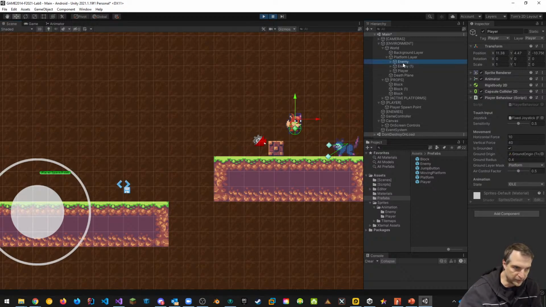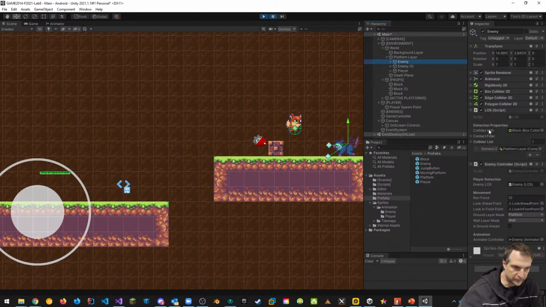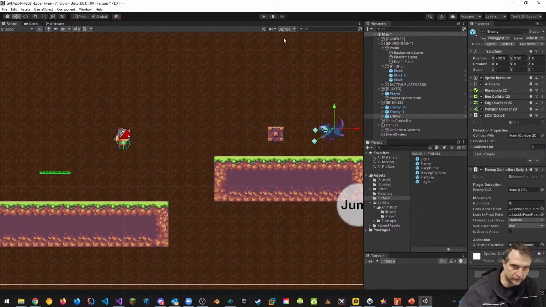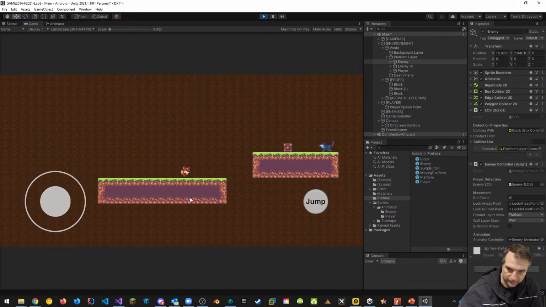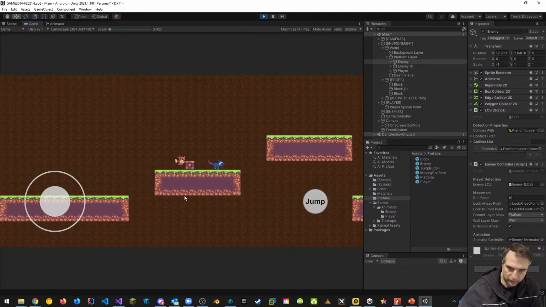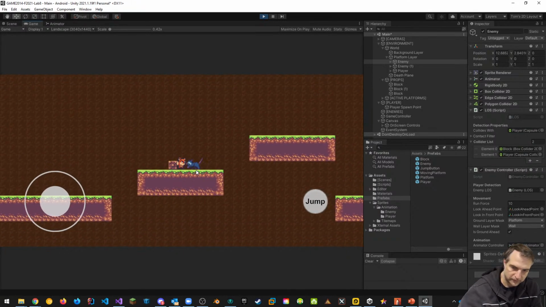So if I look at the enemy, platform layer block has been detected. And what about if I do this? Oh, damn. Hot damn. Let's try that again. Okay, so no player detection, and now it's detecting the block, but not the player. And that's exactly what you said. So block is first, but not player. Because the collision is happening with the player capsule first, but the block seems to be in the way.